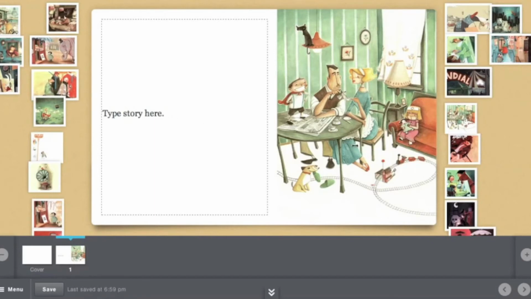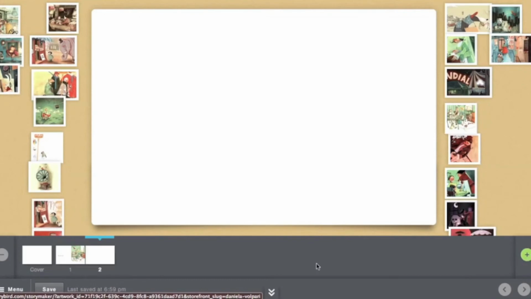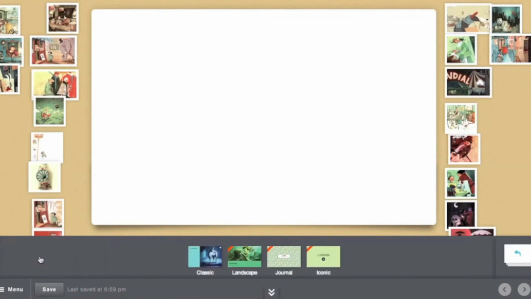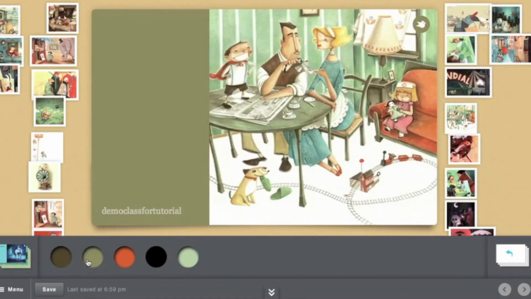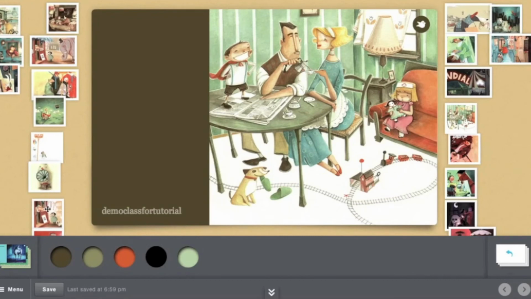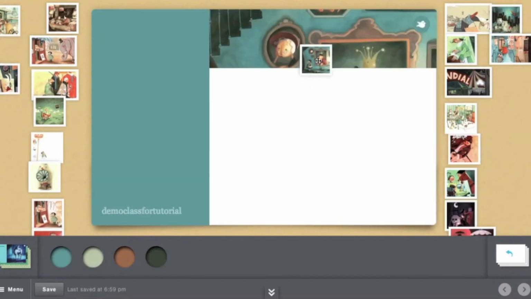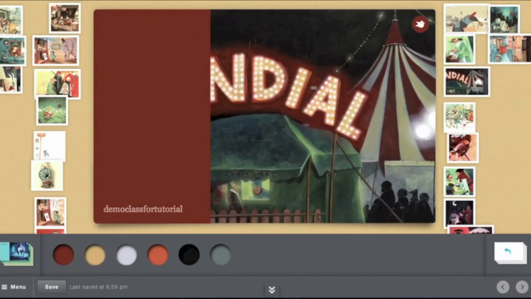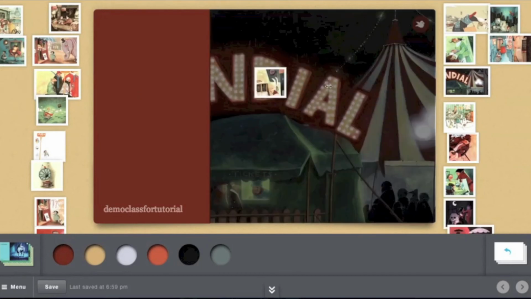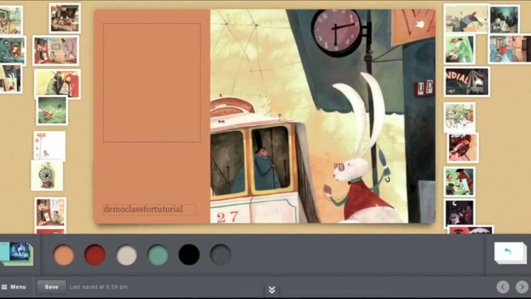If you want to add more pages to your story, if you look over at the right, there's a plus sign over here to add a page, so I can click on that to add a page. You can also see that you can create a cover for your story. I'm going to choose the classic look. You can also customize the colors for your cover, and you can choose a different piece of art to drag in for your cover as well. So I'm going to drag a couple of different pieces of art in to decide on my cover. I like this one. Here's where I can type my title.